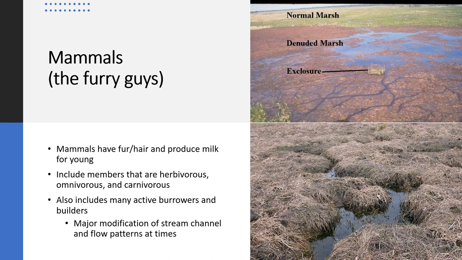Let's talk about mammals. Mammals have fur, hair, and produce milk — that's a good working definition. Lots of mammals that we interact with in streams are herbivores, but there are also omnivores and carnivores important to stream ecology. These are hard to measure because we frequently think of them as terrestrial. Many mammals that interact in streams are burrowers — they burrow or build things to live in. This is common for small to medium-sized mammals, and even very large mammals use burrows or caves at some point in their lifespan.